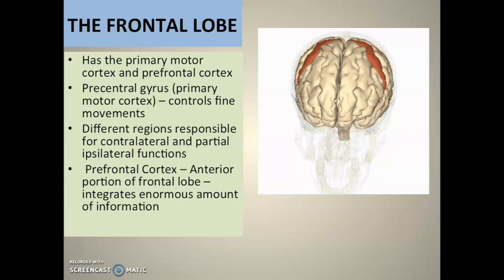That is one thing. It also controls movement on the contralateral or ipsilateral side of the body, majority in the contralateral and partially in the ipsilateral. So contralateral as in the opposite, ipsilateral as in the same. That is, the left hemisphere's precentral gyrus might contribute to motor movements on the right, mostly, which is contralateral, or on the same side, that is the left, which is ipsilateral. So that is another important thing about the frontal lobe and the precentral gyrus.